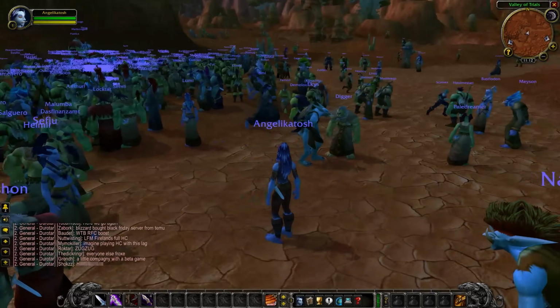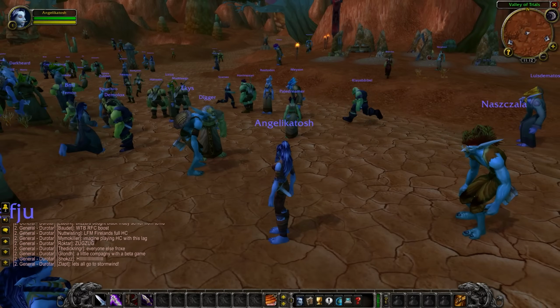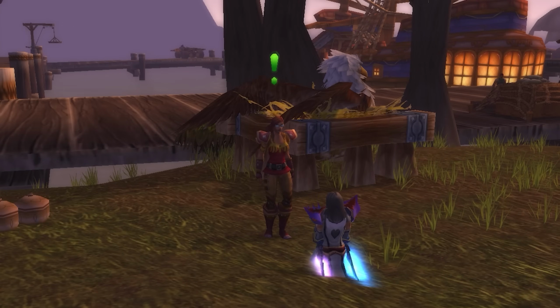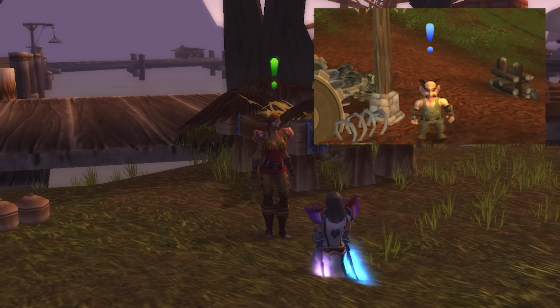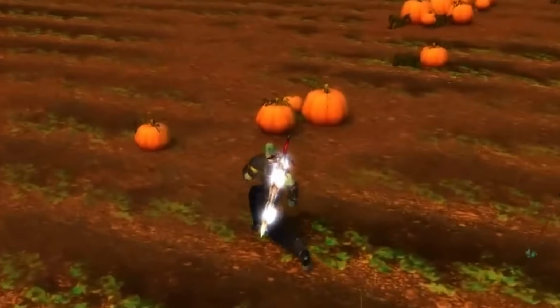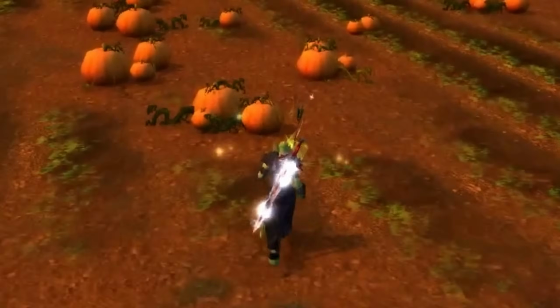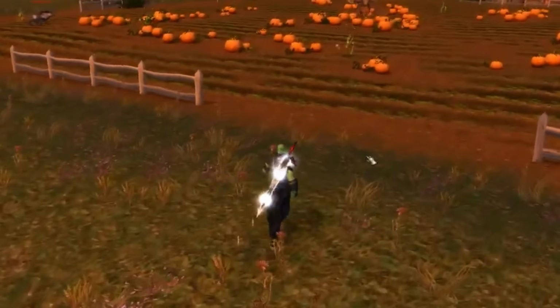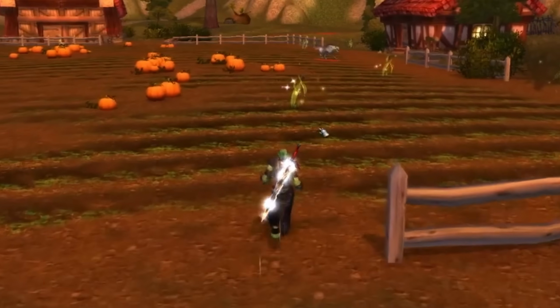You can have character names and even nameplates, or you can choose to have absolutely none of that on your screen. Undiscovered flight paths have the green exclamation mark and daily quests are blue. You can easily distinguish them from a distance. Later in Wrath of the Lich King, they introduced this sparkly effect on items that you need to collect for quests, which does make it a lot easier if objects are in grass, for example. Sometimes it's just really hard to see certain items.